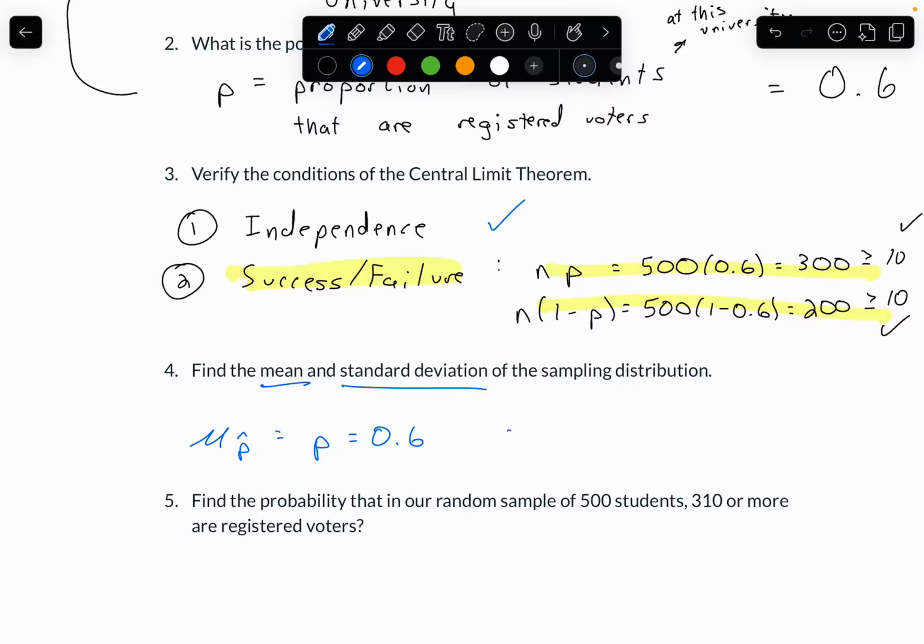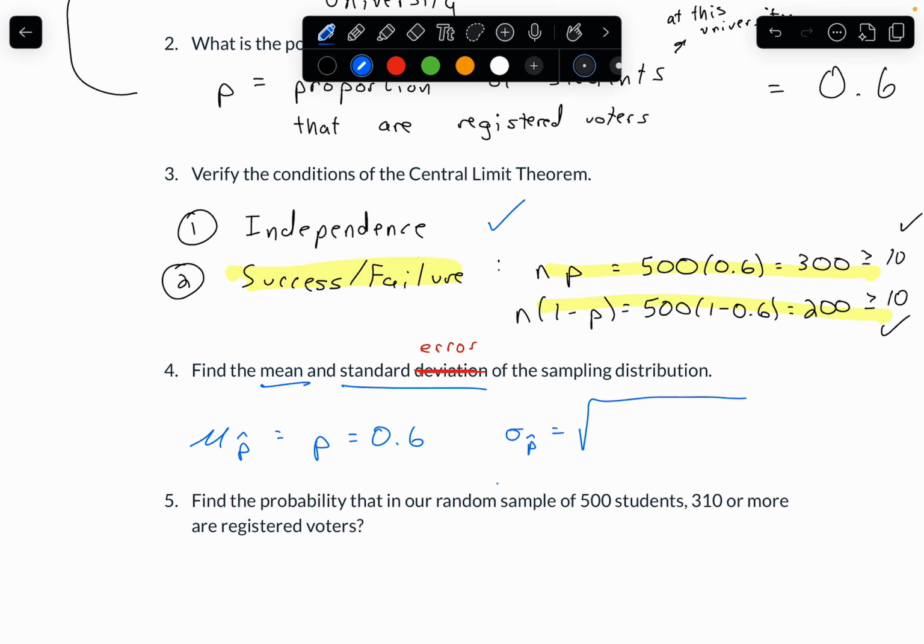The other thing we got to talk about then is the standard deviation. So the standard deviation of the various p hats. This one is a little bit trickier for us to verify. We need to do a little bit of work here. I should say very quickly, some problems might use the term standard deviation. Some might use the term standard error. Technically I should be using standard error, but for what we're going to use it for, we can treat that as the standard deviation, at least for our purposes, interchangeably. Standard error and standard deviation are basically going to mean the same thing for our class.